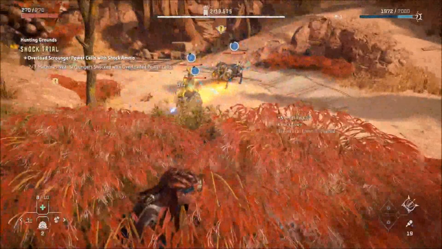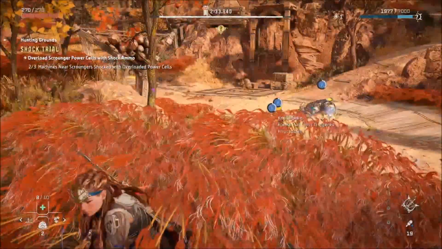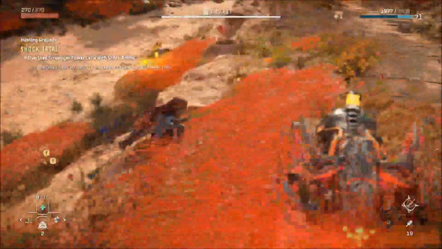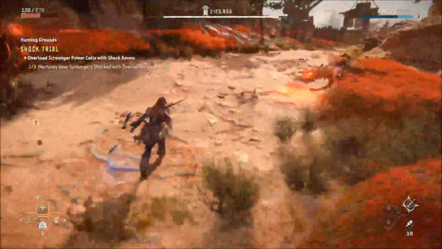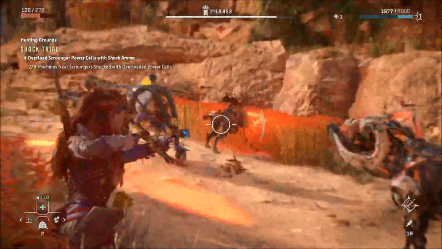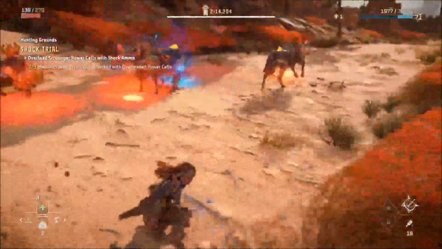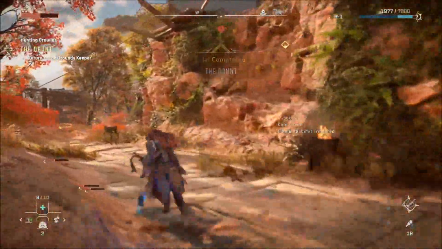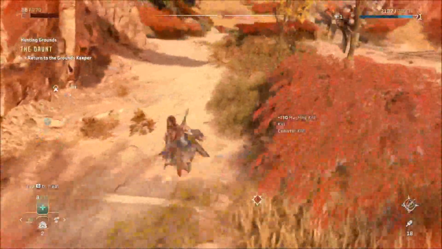Okay, that's two of them shocked. I need to find another one somewhere. Oh shit! Hi! Hi, get shocked! Got him! Okay, let me get out of here before they try to kill me. Ow, I said let me get out of here.